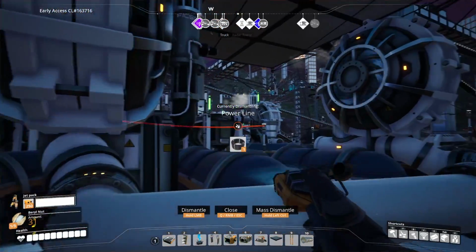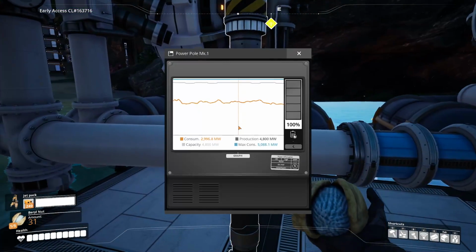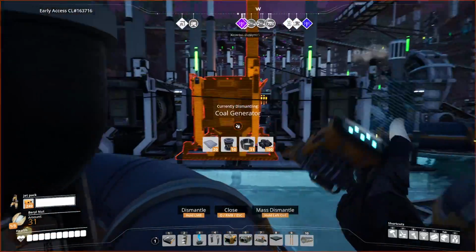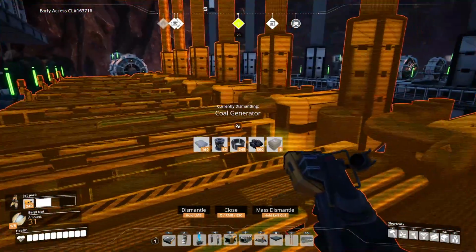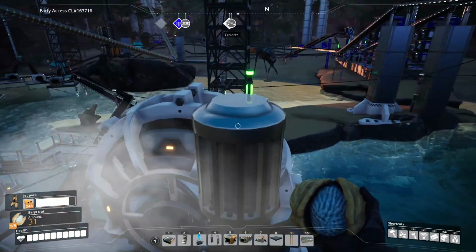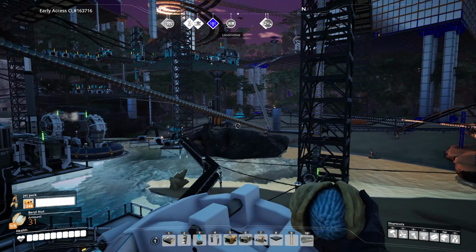So these ones are pretty usual, coal generator farms, and they produce a lot of energy. 2000 each one, yeah, 2200 or something like that, each line with the 8 coal generators, or how much they're with the 16 coal generators. And you need a lot of coal, of course. Conveyor belts, coal is transferred.